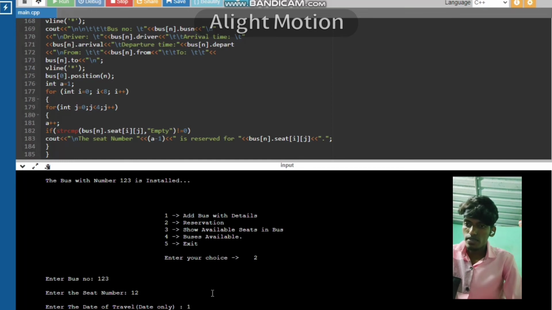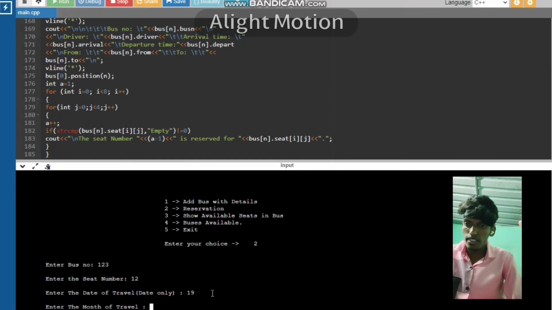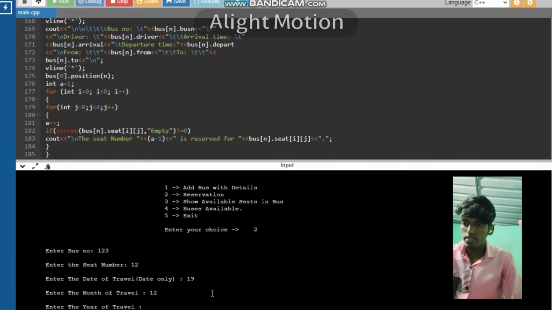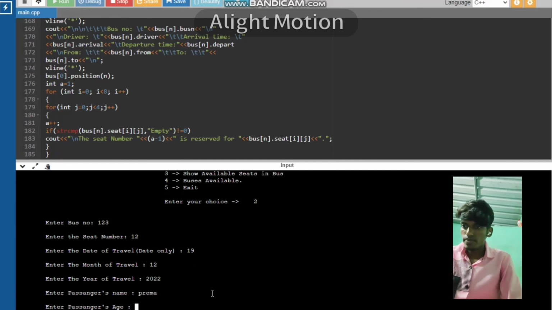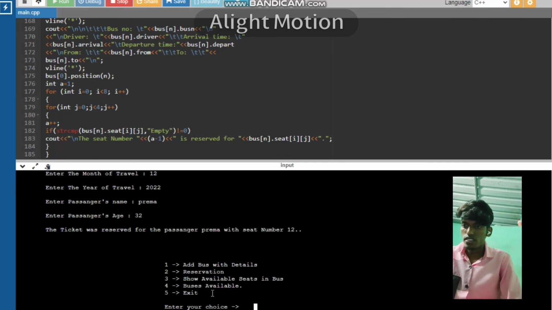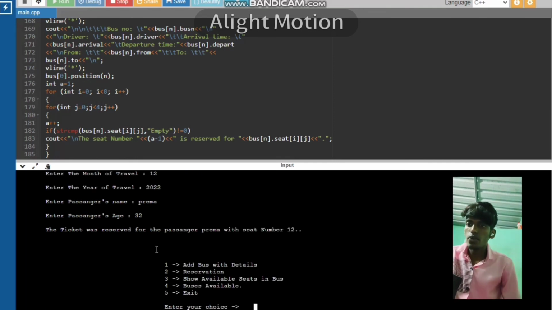Date 19, month maybe next month, year this year, passenger name, passenger age. The ticket was reserved for the passenger Prema with seat number 12. The entered passenger name and entered seat number are displayed here.